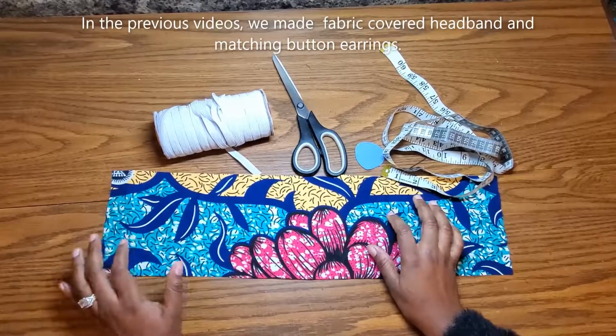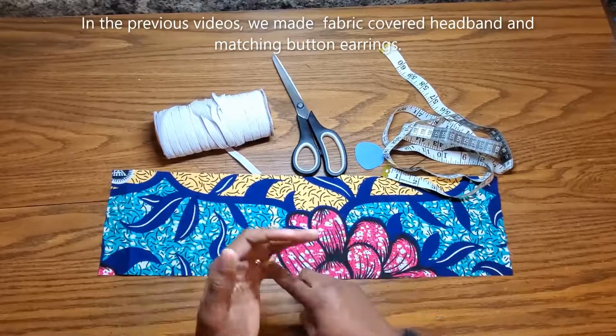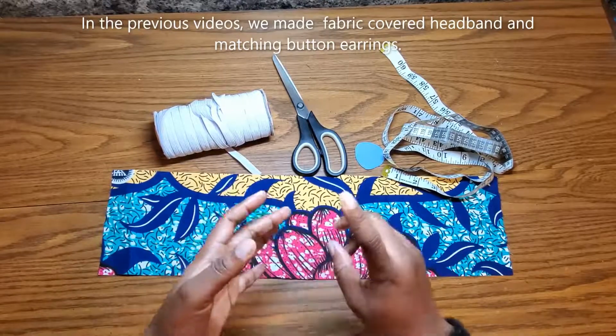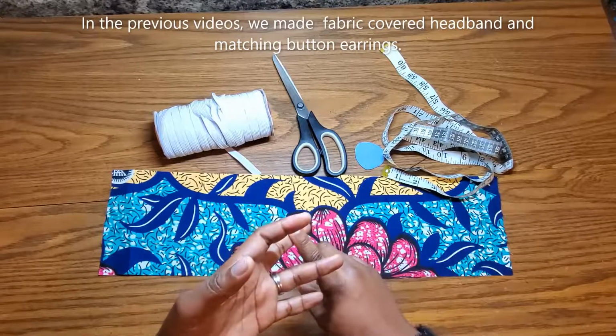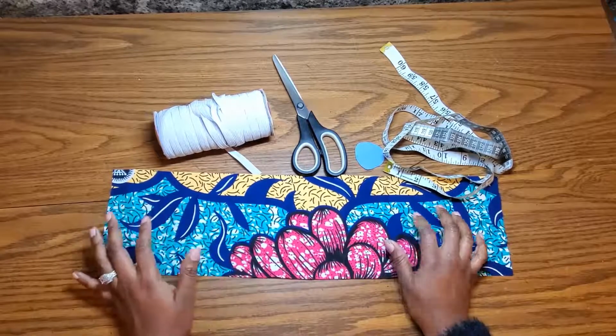Today we'll be making a scrunchie. In my previous videos, we were able to make a fabric covered headband. We're able to make a button earring. Today we're making a matching scrunchie. So let's get started.